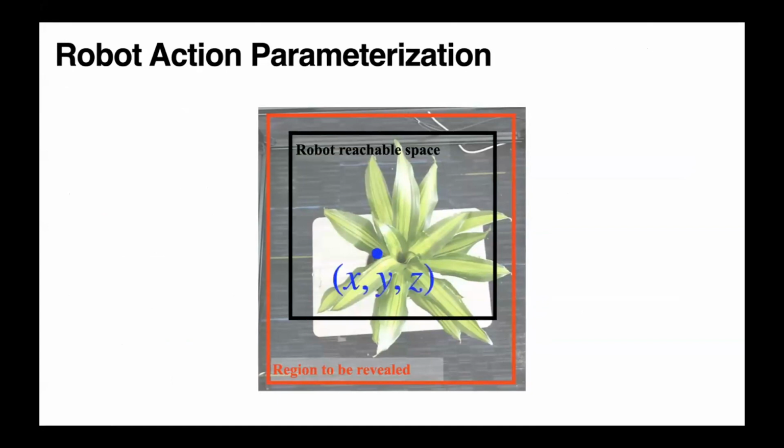This is the action space. The actions that we're working with are essentially: you sample a 3D location XYZ, you sample a direction, and you do a non-prehensile push in that direction. You poke the gripper at that location and convey it a distance d in a particular direction theta. That's the action space we're working with. So we are consciously not touching leaves and flipping them over, partly because we don't know how they will behave, and this is just the first step. Those things would be to follow.